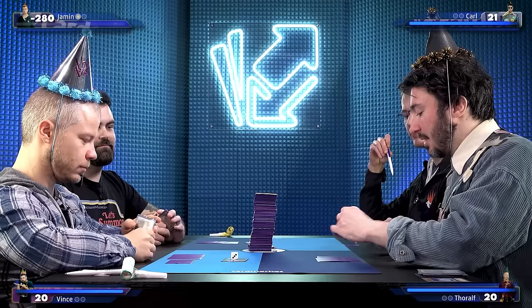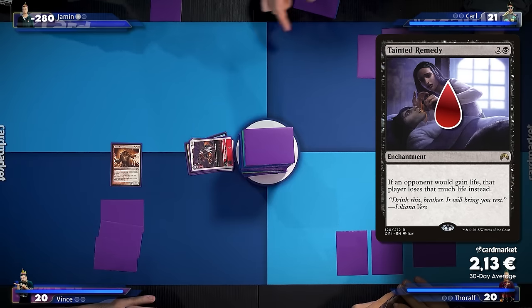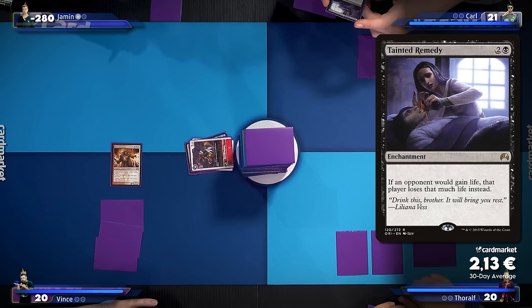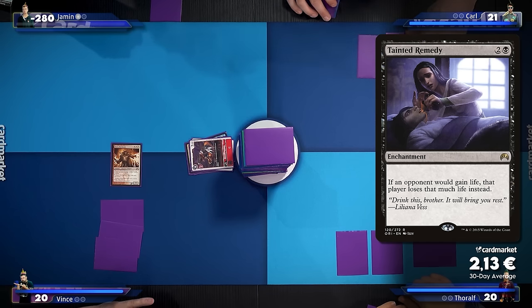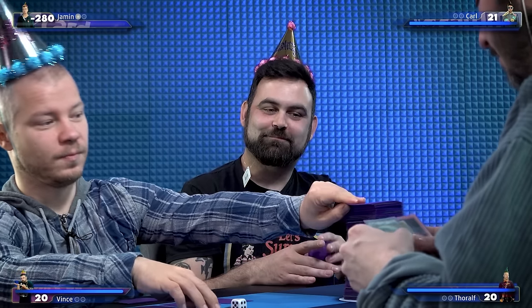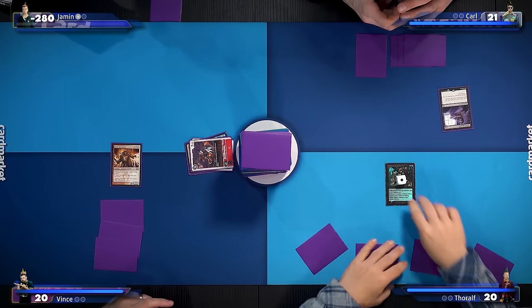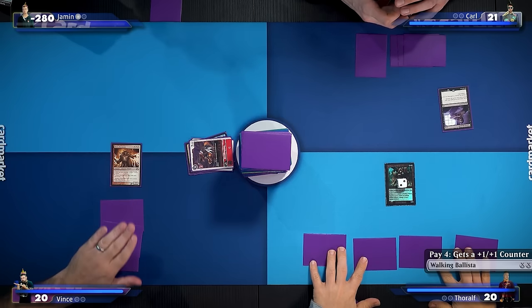I'll play this tapped. I will play a Tainted Remedy. I feel like there's some wacky stuff in here. It's an enchantment that says if an opponent would gain life, that player loses that much life. It makes Plowshares into a lethal kill spell against Digimon. Untap. Draw. I play an Inhospitable Town, and I will put a counter on my Walking Ballista. What a terrible turn in this format.